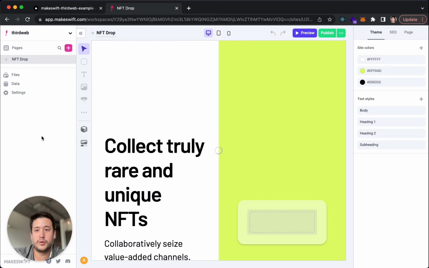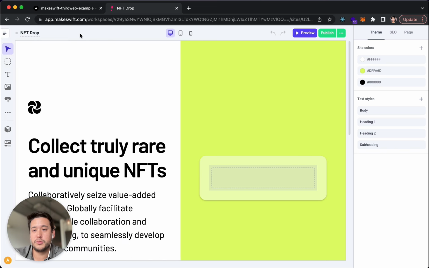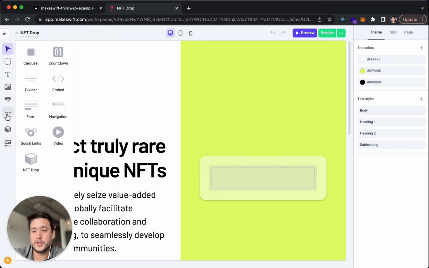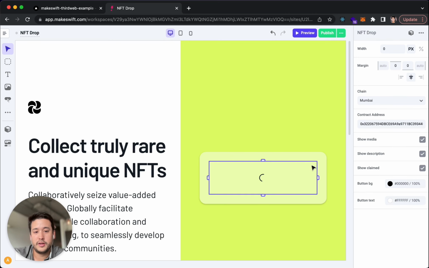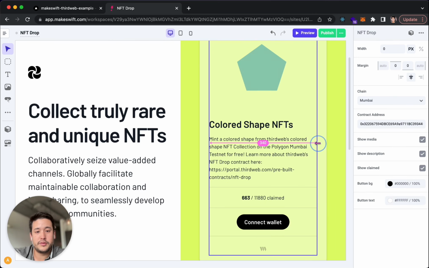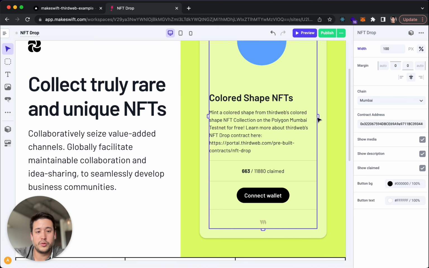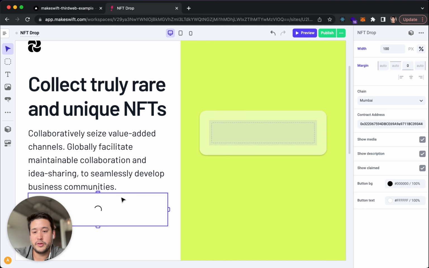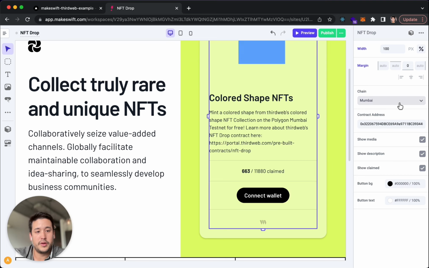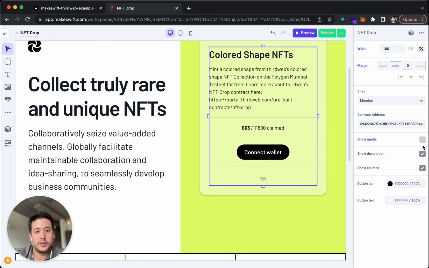And once this loads in this custom host that we just deployed, I can hop back over to this menu and we'll see this NFT drop component. And I can just click that and drop it in. And now we have this fully configurable NFT drop component where you can resize it, I can add space around it, I can move it into other boxes and whatnot. And then we've got a bunch of properties here that you can configure.